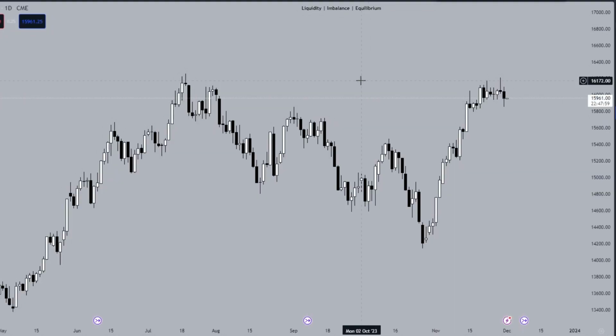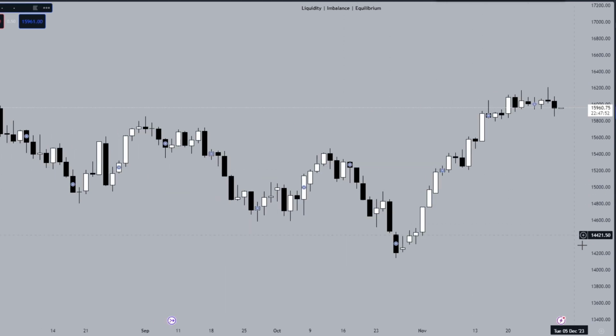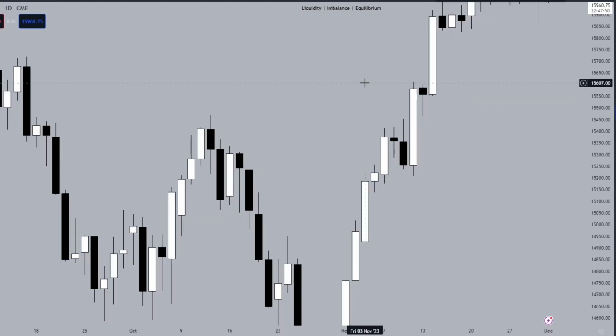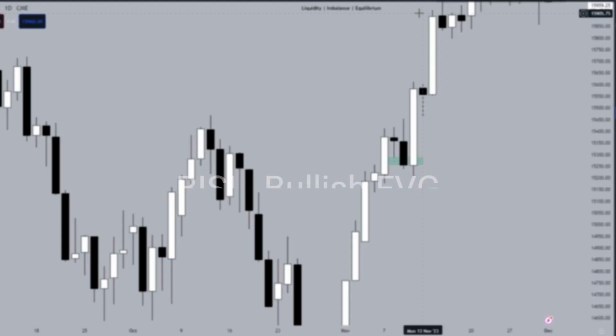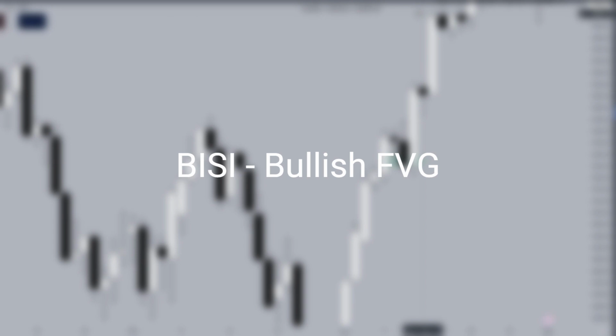Now if we zoom in on the chart here, I can show you exactly what I'm talking about. If we look at this candle right here, we can see exactly what creates a fair value gap. It's simply a 3-candle series with a middle candle not being overlapped by a wick or a body. And you can see that this is this little part right here not being overlapped. So this is now marked out as a green box, and that is going to be our bullish fair value gap. This is categorized as a buy side imbalance, sell side inefficiency.